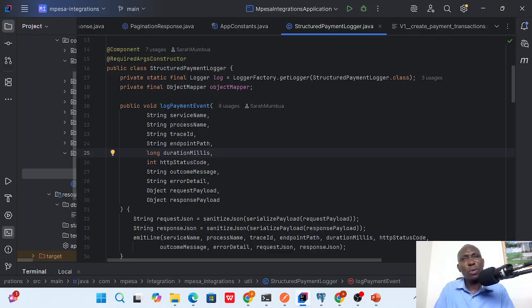This duration will help us to get some aggregations like average response time. We also have the HTTP status code, the outcome message, which is the customer message, error details in case of an error, the request payload, the data the customer sent to our API, and the response payload.